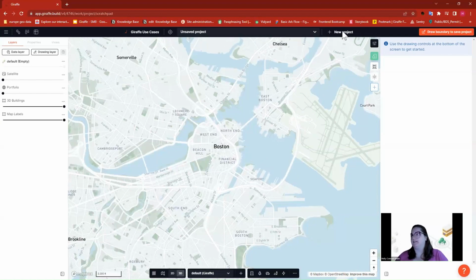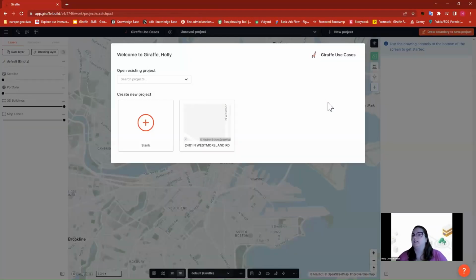Directly next to that is our new project button. And when you click on new project, you will have some options here to create a new project from some templates. Your workspace might not have templates in it yet, especially if you're new to Giraffe. So you'll just see this blank option. And when you create a new project from blank, it's just bringing in all of the Giraffe defaults.